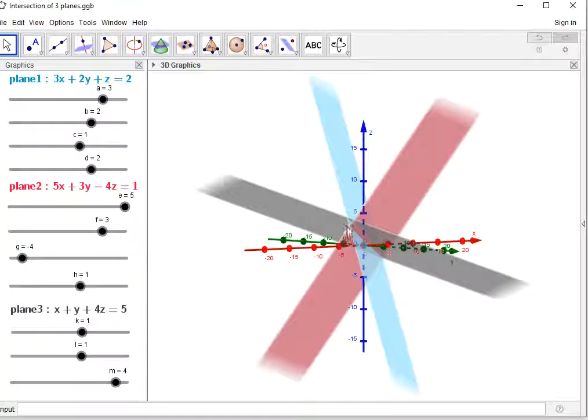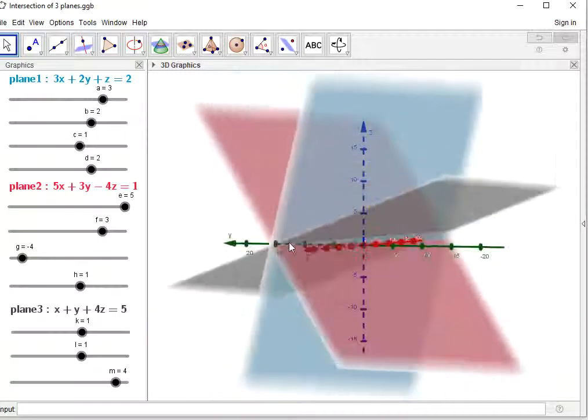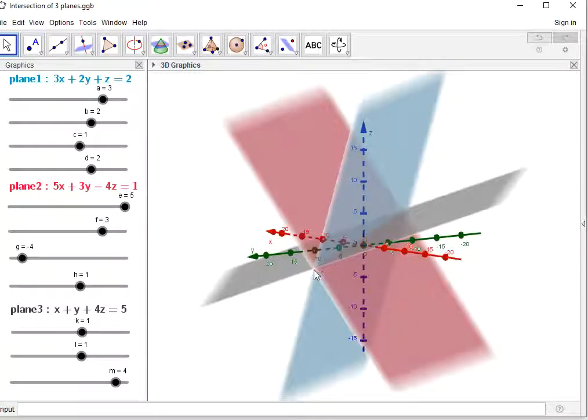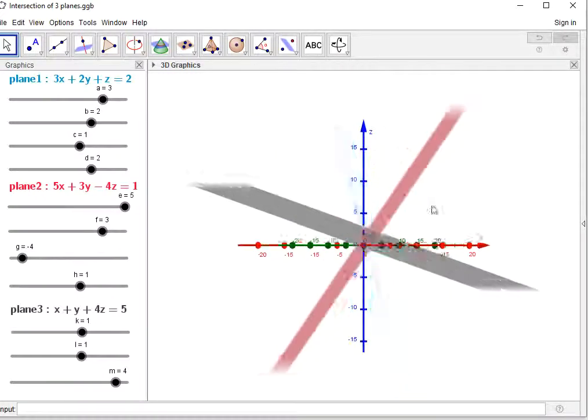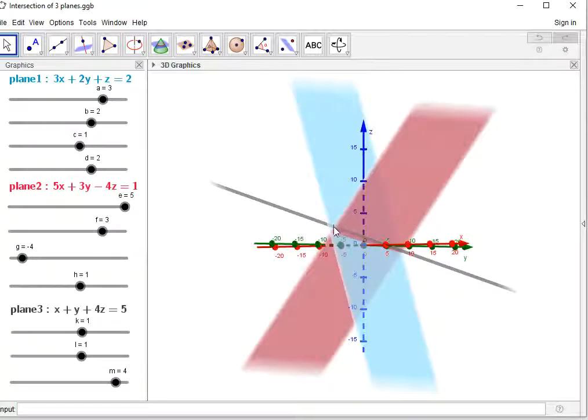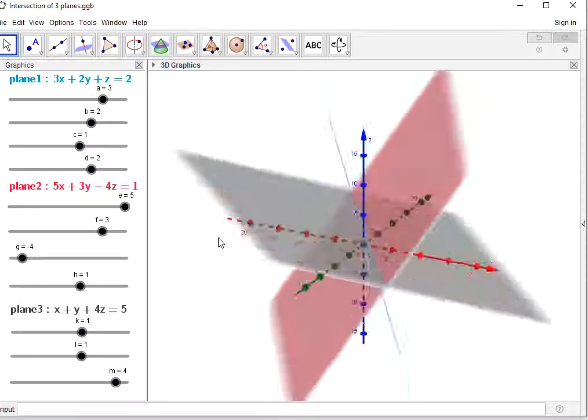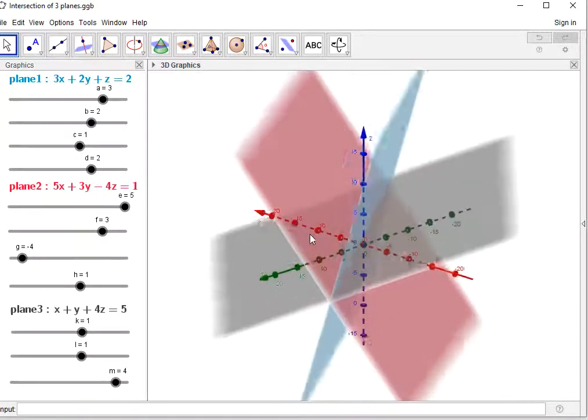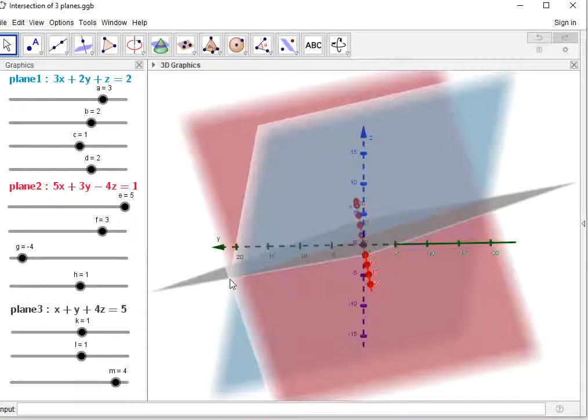If we look carefully at the diagram, we can see that there is definitely a point here where they are not meeting. However, if we spin the diagram round, we can see that there is a unique solution in the 3D plane. The fact that there's a solution there and there's definitely a triangle at the other end means that it is just one solution. We don't have a line of solutions. And it is indeed a unique solution at one point.